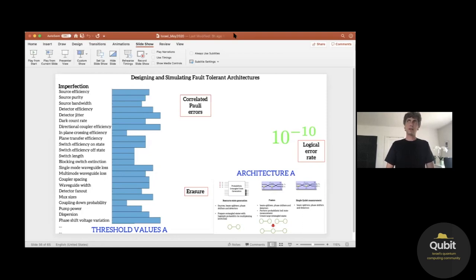But with pretty much any architecture, and this is not just for photonics, you do not want to do what I'm going to call polishing the firewood. You do not want to make something better than it has to be, because at the end of the day, all of these things distill down to basically two types of error. And if your beam splitter imperfections are not the thing limiting you from getting into the fault tolerant region, then there's no point making them any better.